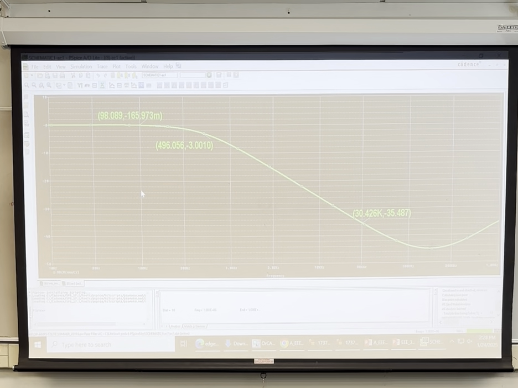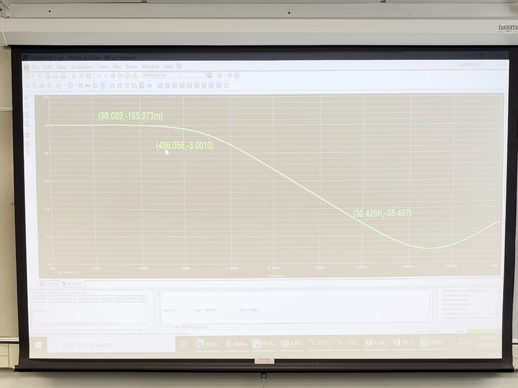So there are three frequencies here in this design. The desired frequency is 100 hertz, which is here, 98 is pretty close to 100. The undesired is 30 kilohertz here, and then the cutoff, minus 3 dB, is 490, around 500 hertz. So for this designer, the last four digits of the Z number was 100. That's the frequency they want to have pass through the amplifier. And the interfering signal is 30 kilohertz, so the designer had to choose a cutoff frequency.